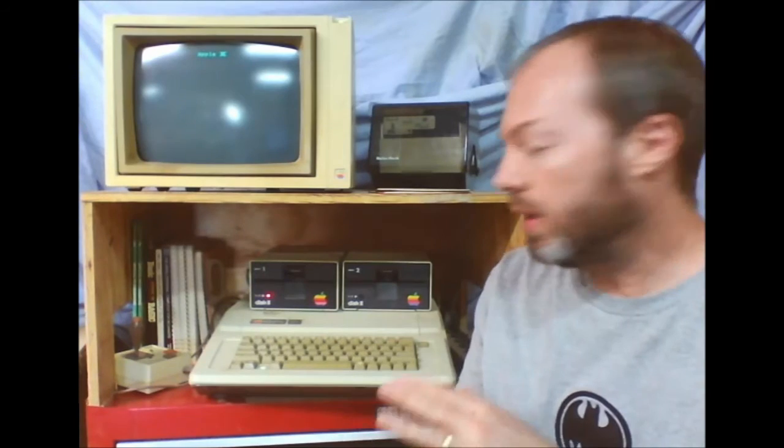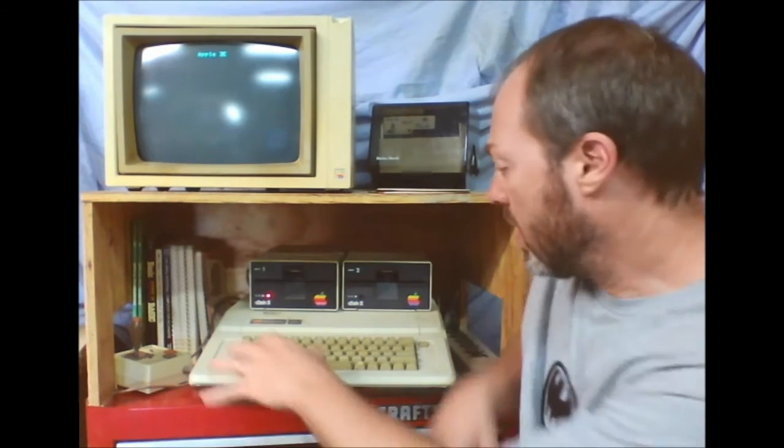We're going to boot directly into AppleSoft Basic by hitting control reset, and that tells the Apple IIe, don't bother looking for a disk, just dump right out into AppleSoft Basic so we can start typing our programs or our command lines. Okay, the first command we're going to try is called HOME, H-O-M-E. And HOME simply clears the screen. Now I want to point out, if I turn the caps lock off, that all commands on the Apple are uppercase, and it does not understand lowercase commands at all, as you can see.